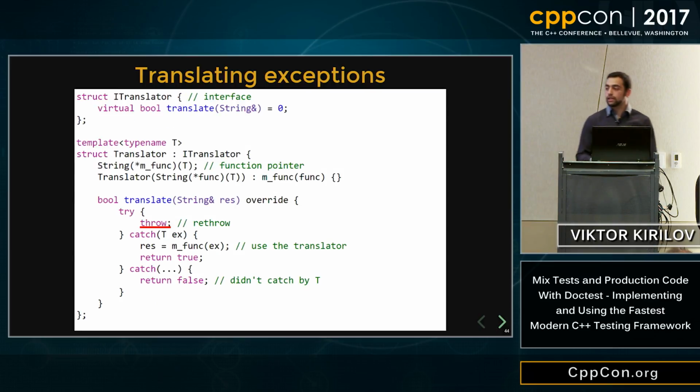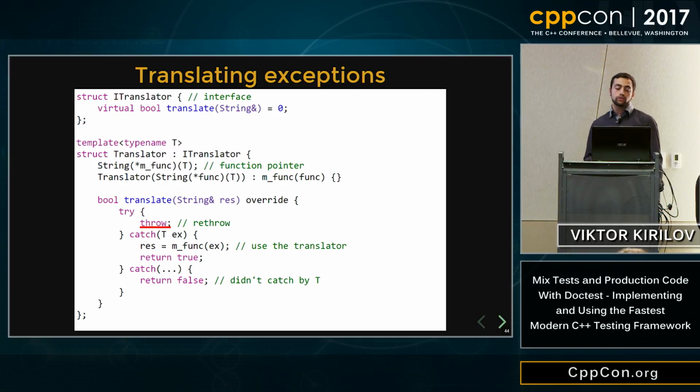First, we have an itranslator interface, which has a single virtual function called translate. It returns a bool, and it also returns the result of the stringification through a reference string. You could return a pair of a Boolean and string. That doesn't matter. And then we have a translator class, which is templated, and it inherits from the itranslator interface. In its constructor, we accept a function pointer to a translator function for a specific type, which is the type we will be templated on. And we have also overridden the translate function.